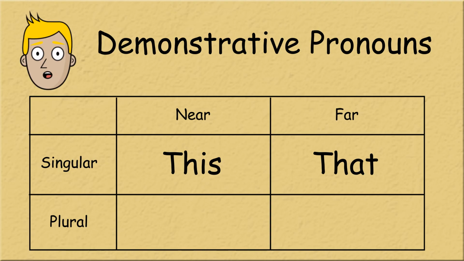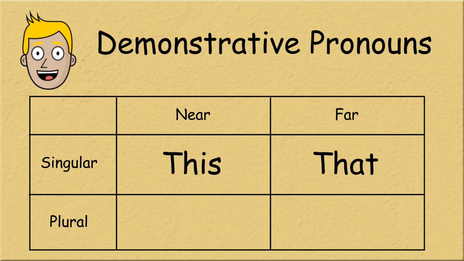An easy example of using them as pronouns would be if someone asked you which car is yours and you would say, "This one," if the car was close to you, or you could point into the distance and say, "That one." Now that we are finished with the pronouns for singular objects, we can move on to plural objects.